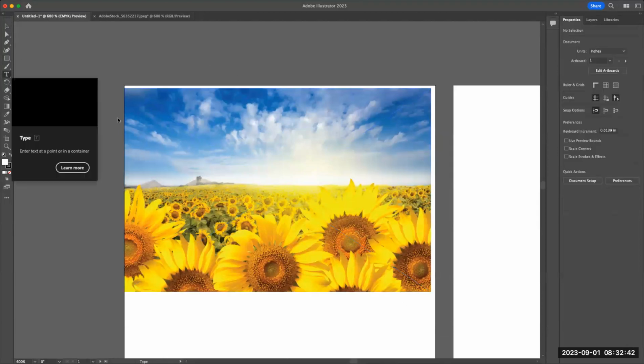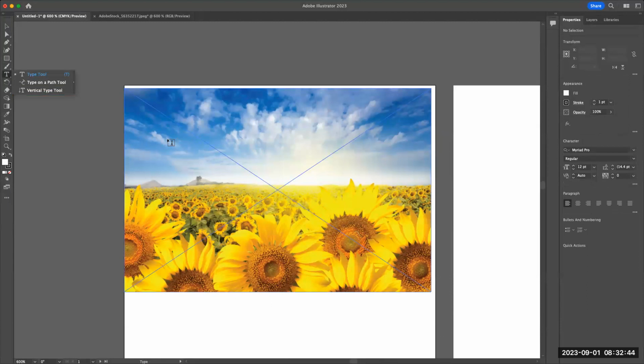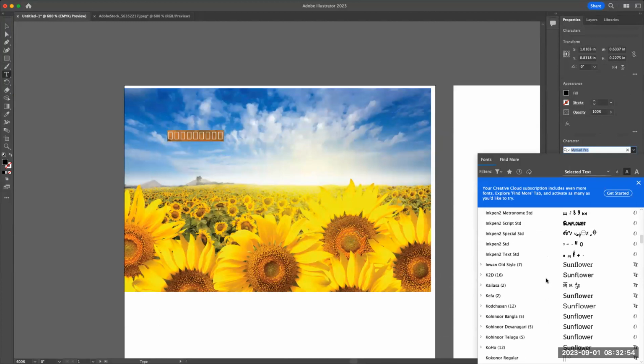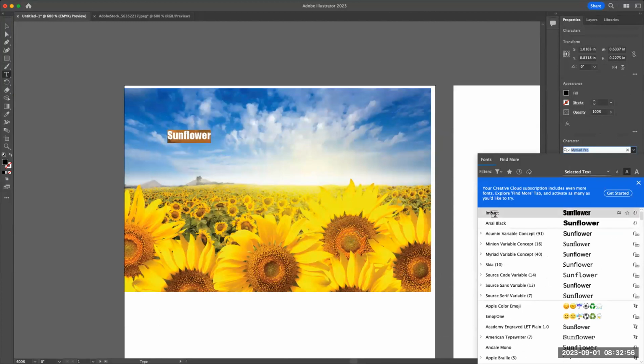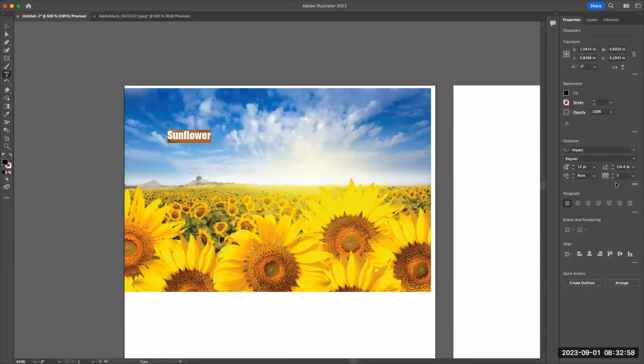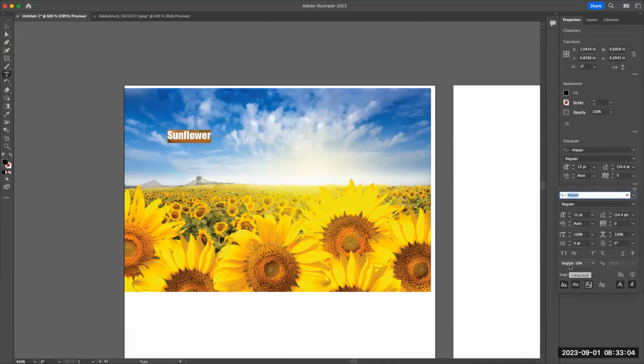I'm going to take my type tool. I'm going to click anywhere and I'm going to type the word sunflower. And I'll probably use Impact again. Change it to all caps. So on your character panel in Illustrator, it looks pretty much the same as it does in InDesign.